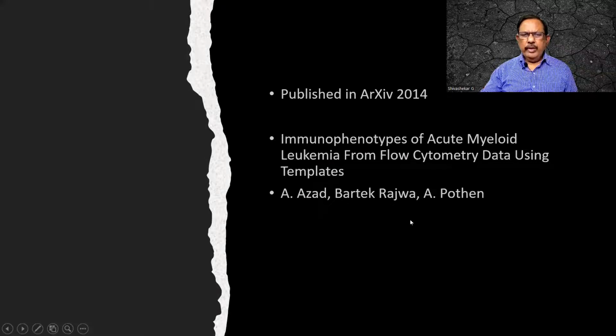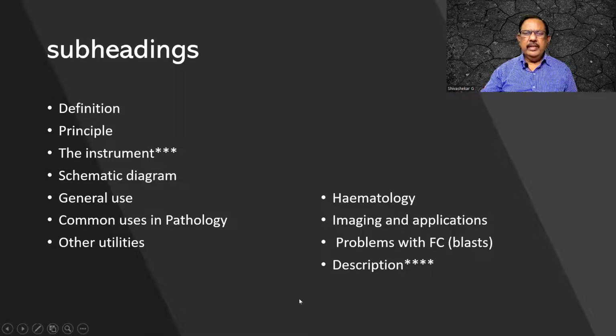Again, a wonderful reference which I would like you people to kindly go to. Though leukemia has been taken as a prototype in flow cytometry, it will be adding much more to our knowledge. Think of the subheadings. The subheadings will take you to the answer. There are usual subheadings such as definitions, principle, etc. But in this particular topic, I shall emphasize the instrument, its general uses in pathology and elsewhere. Also in hematology. What are the problems with a flow cytometer and the description of its usage? A schematic diagram is mandatory for every answer. In fact, it will definitely give the facelift that your answer needs.